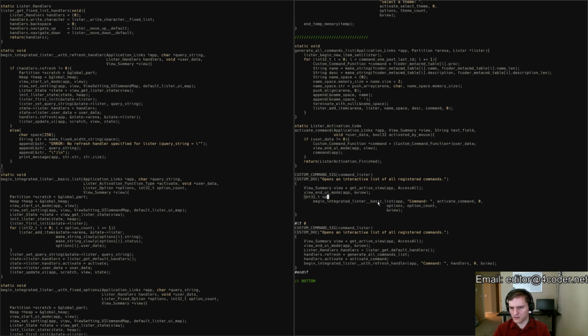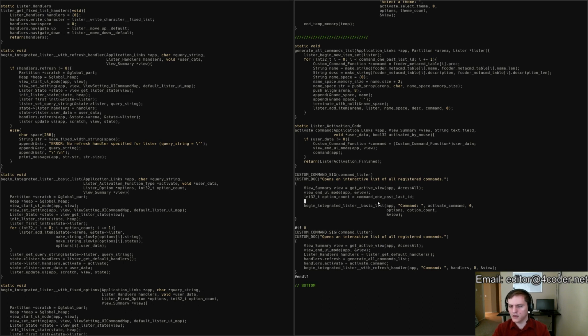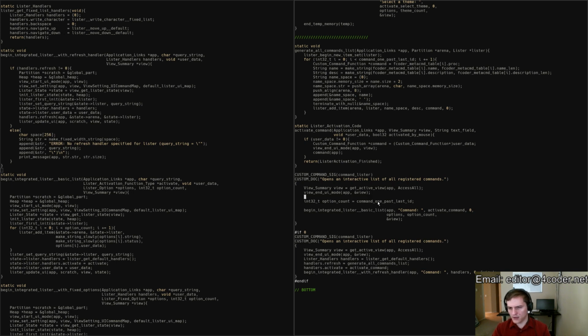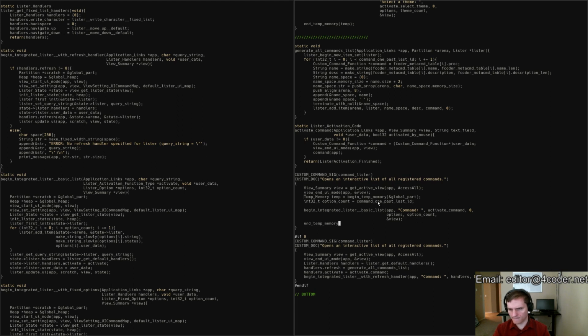The option count we can get straight from the command one pass last ID. Then we can do a temporary right here and get our own lister option array.